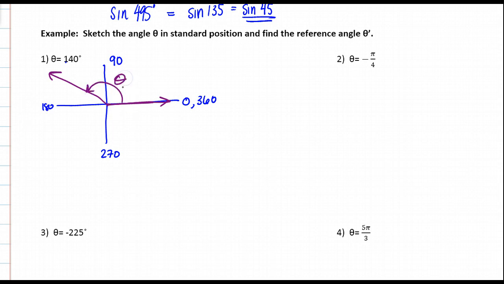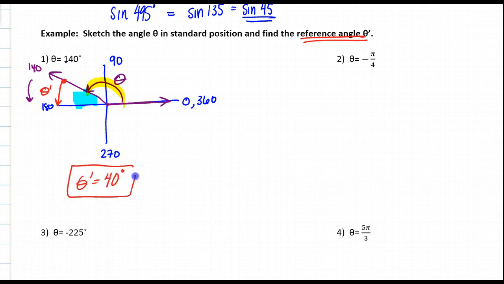So here is my given angle. But I'm really looking for my reference angle, right? That's what's important here. So that's from my terminal side to the x-axis. I need to know what degree measure that is. And I like to think about this like, okay, I'm going here and I'm almost at 180, right? I'm almost at the x-axis. I need to know how much further I have to travel to get there. So if I traveled 140 and I need to get to 180, how many degrees is that? Well, I know you're thinking it's 40, and that is my reference angle.